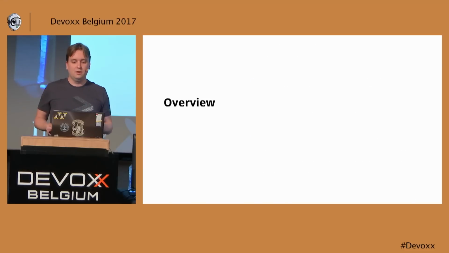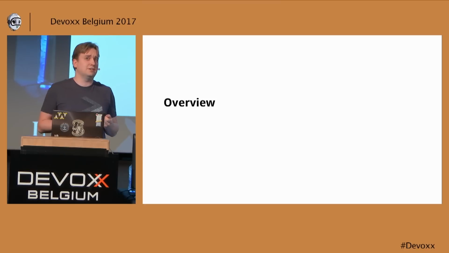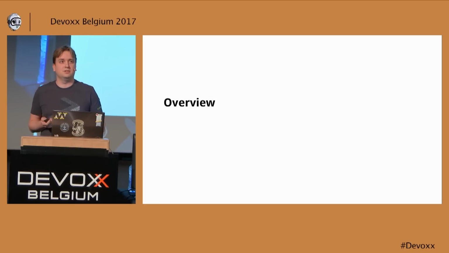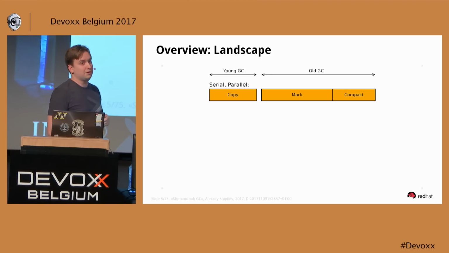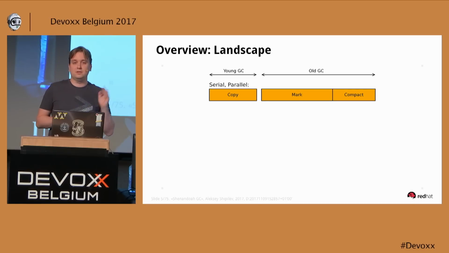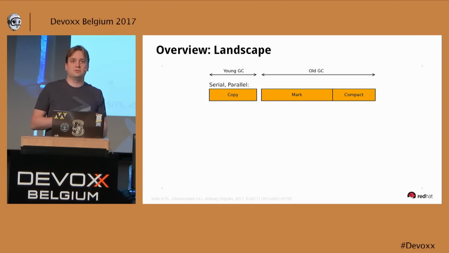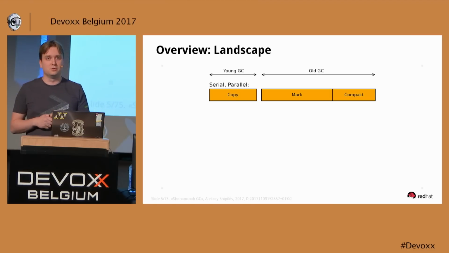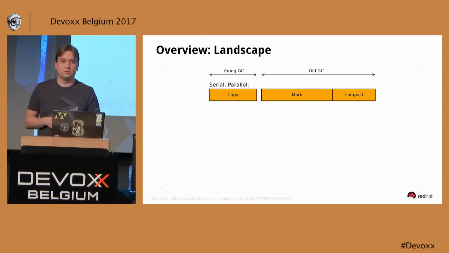So there's that. Overview. Why in the hell do we need another GC? How many GCs are out there in OpenJDK and Oracle JDK? 4. Okay. If we try to look at them, we start with something simple like Serial and Parallel GCs. Those GCs are generational. They can be described schematically like this. Young collection is a copying collection. Old collection is mark and compact. They are orange on these slides to signify that they happen during stop the world, meaning that the entire GC is stop the world regardless of whether it's young or old.